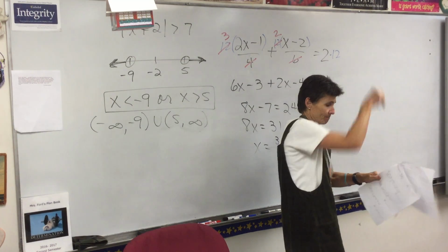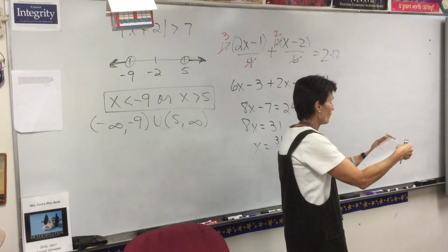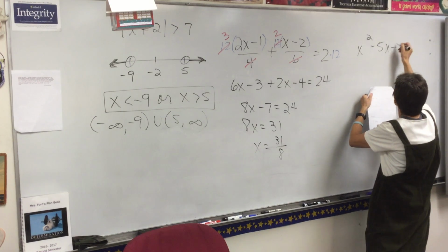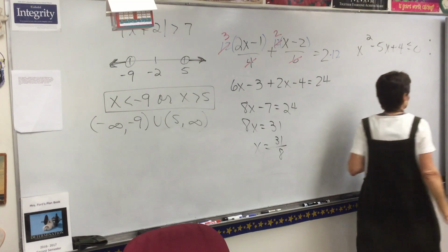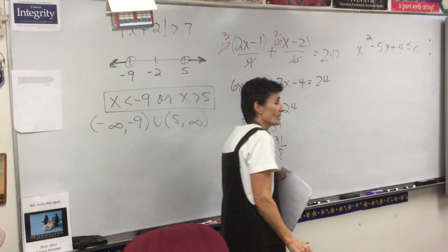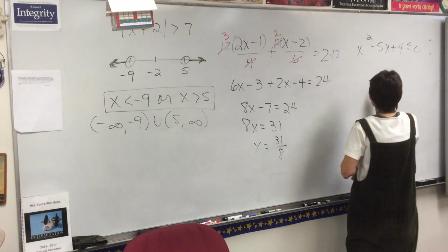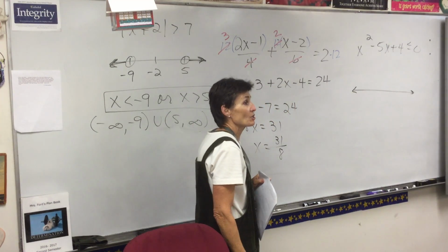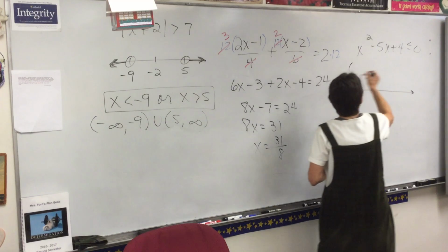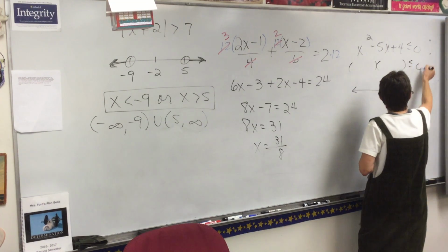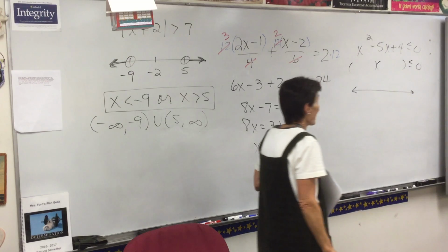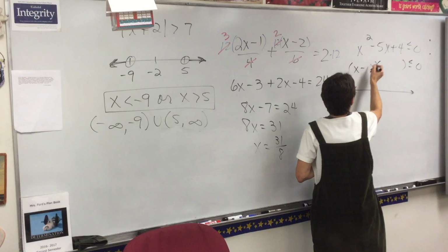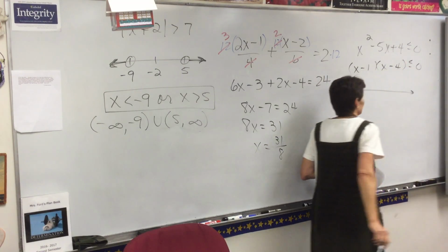Page 1 done. Awesome. All right, what do we got on page 2? We have some more solves. Now I see that, which means I'm going to need a number line at some point. I'm going to start by factoring it, and I'm going to do this really carefully, make sure I get it right. How does that factor? Minus 1, minus 4?